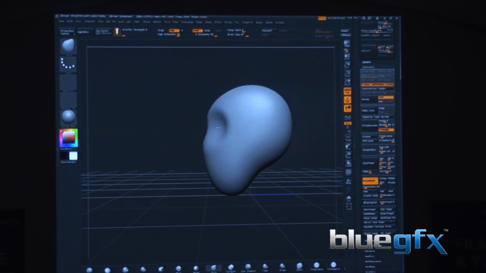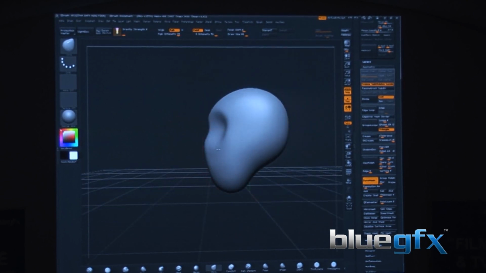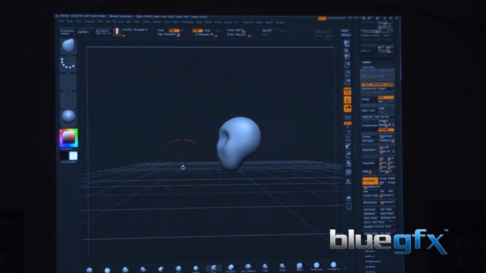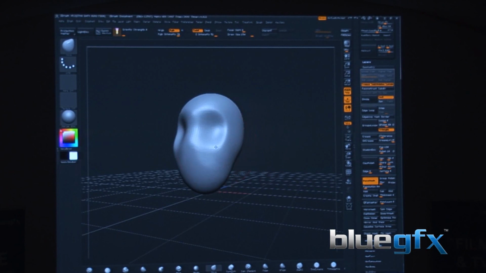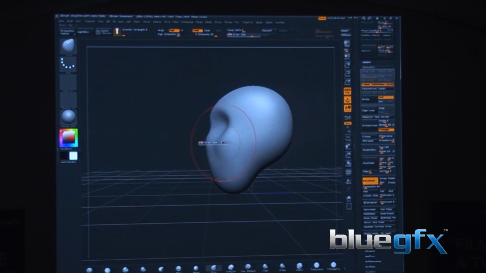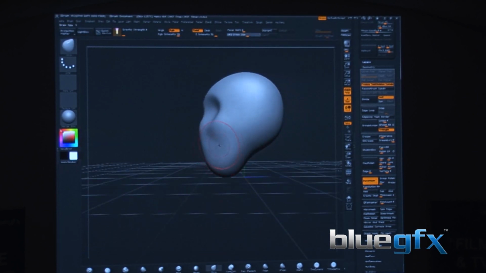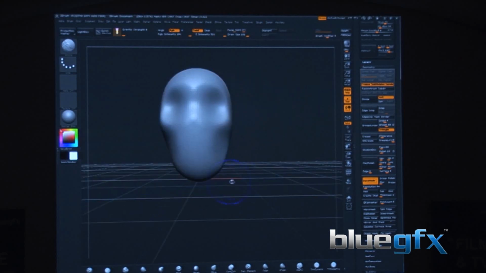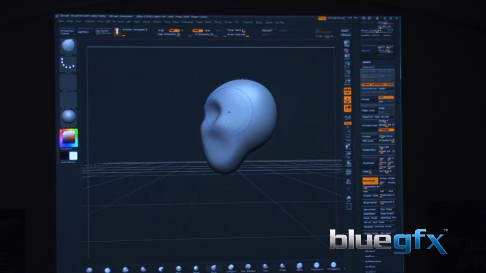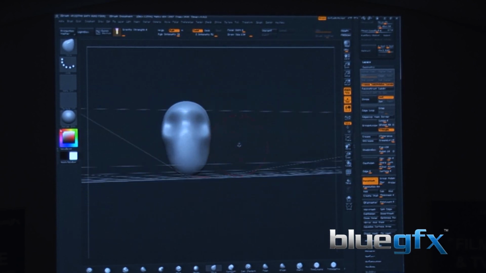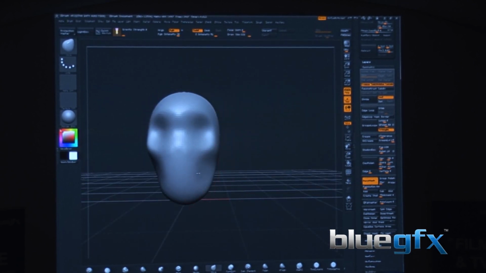And you can use this also just as thumbnail stuff, much like you would do with a drawing. I'll show that later. So getting some of the cheekbones in a bit higher, and forcing a little bit of the brow area here.